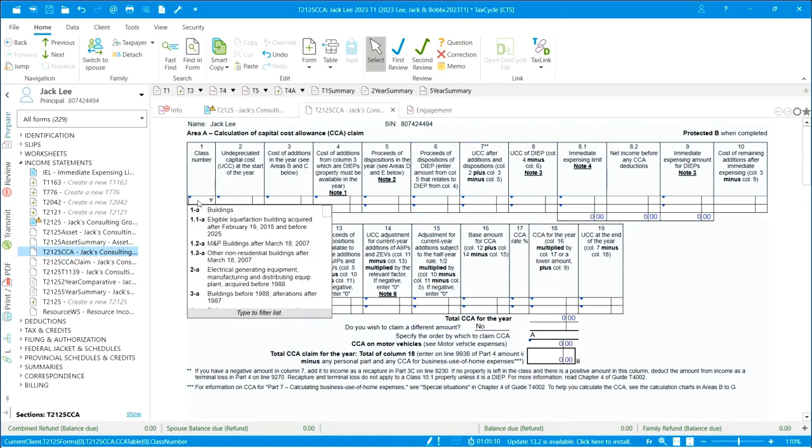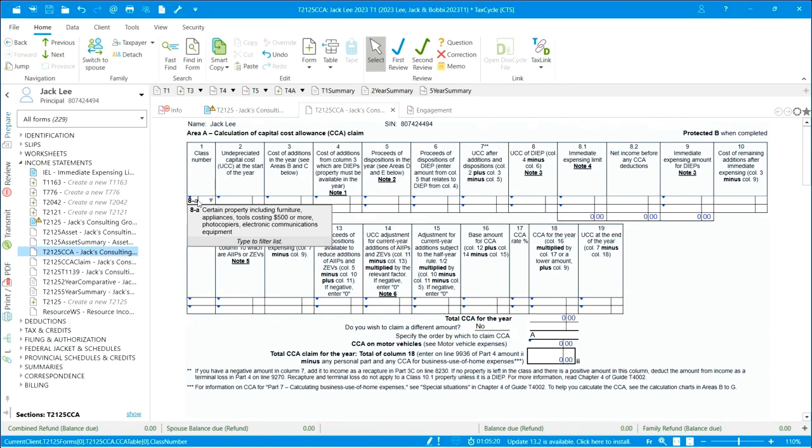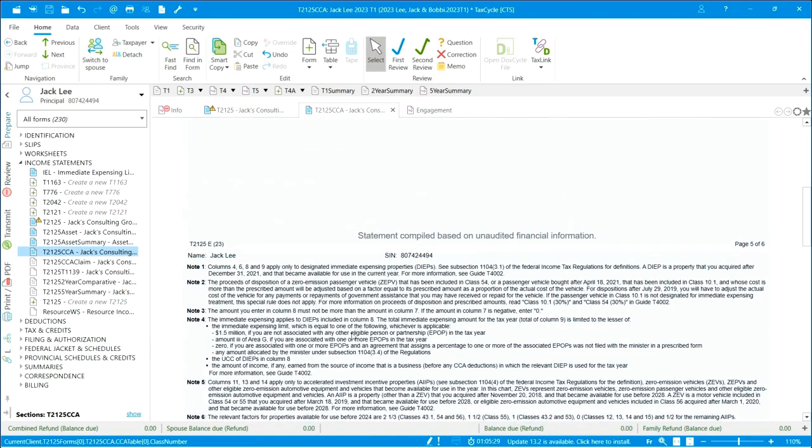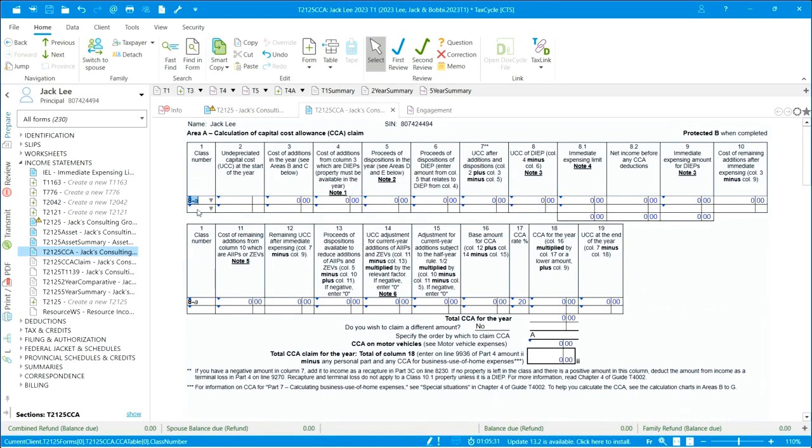And you can choose by class for any of the assets. So if you know the class, let's say a class for furniture, office furniture and equipment, you can type in the class number as well here. So let's scroll it down. Another thing I want to mention here is that as soon as I do that, you can see that it adds another row that I can use for every single class I need to track here.